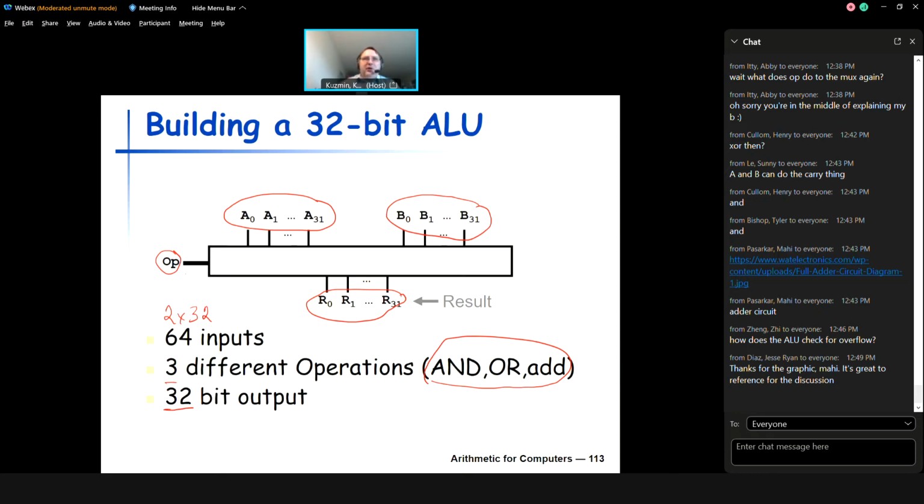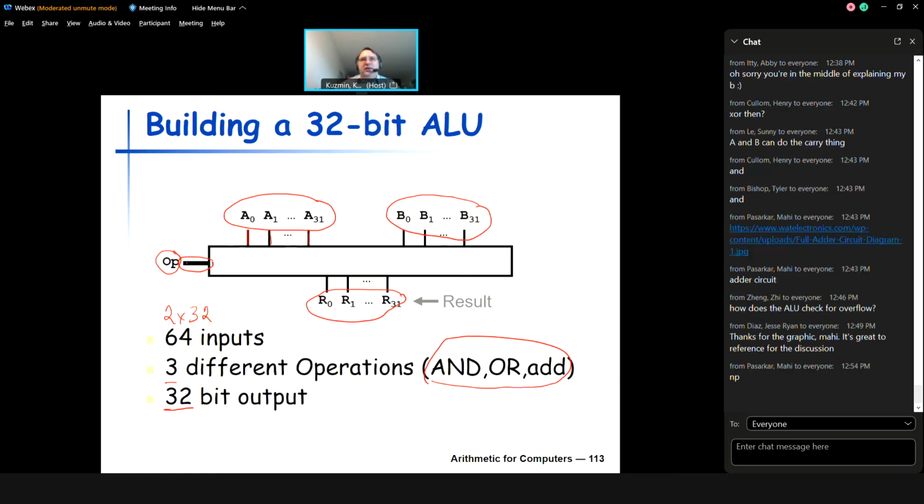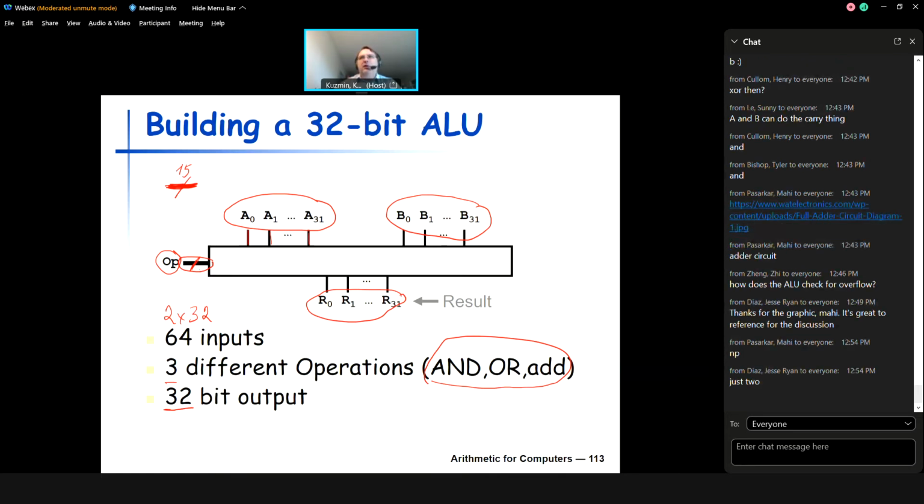If you look at this input here, you see that it's kind of thicker than the others, right? This one is just an individual bit. That's why it is a thin line. This one is called a bus because it combines multiple lines, multiple signals. For a bus, it's quite common to use the notation of putting this slanted line and writing the number of wires or signals that are in this bus. Like, if this bus has 15 wires or 15 signals, you just write 15 next to this slanted line. All right, so how many wires, how many signals do we need in the OP bus? How many? Just two, exactly.